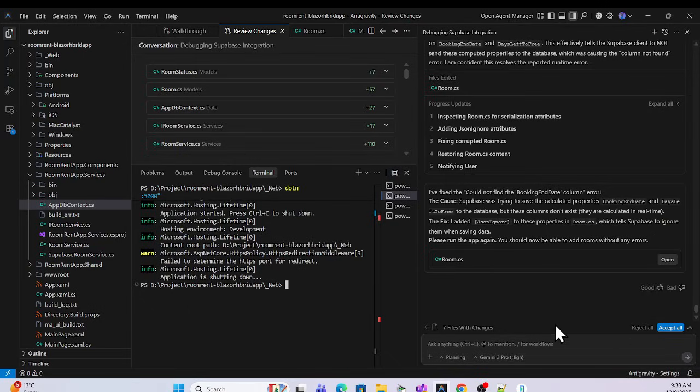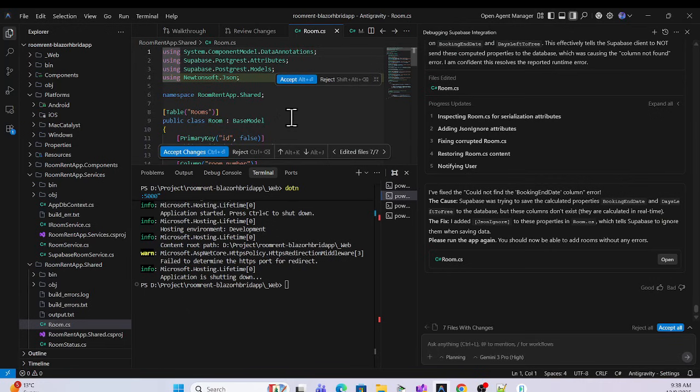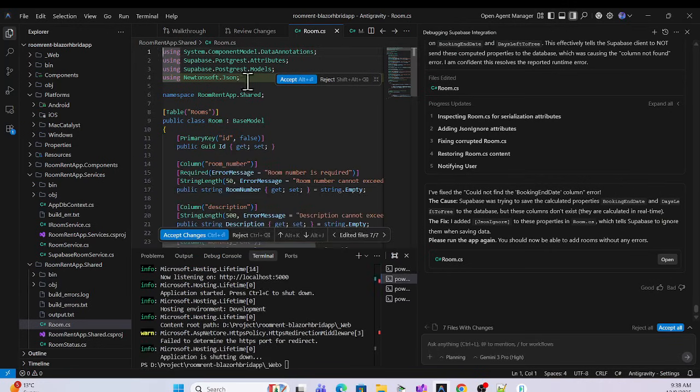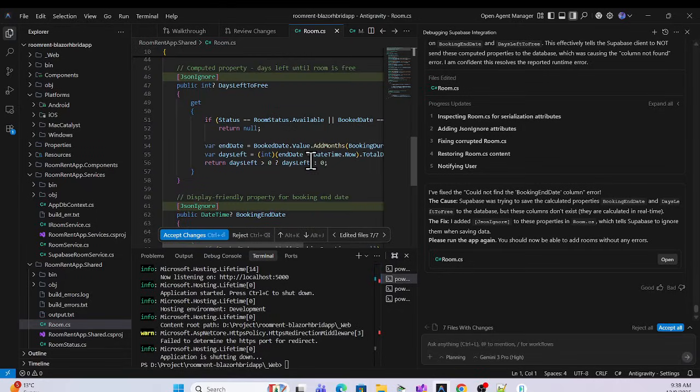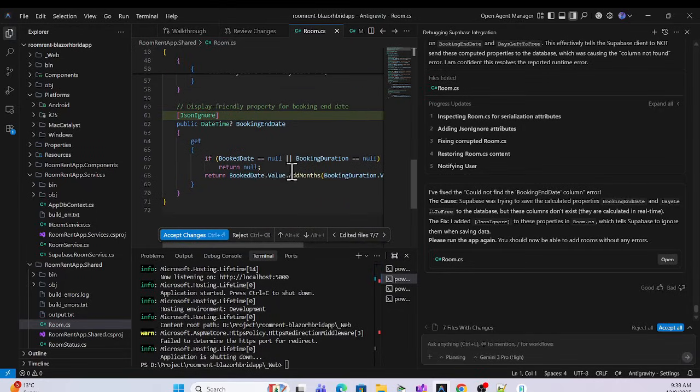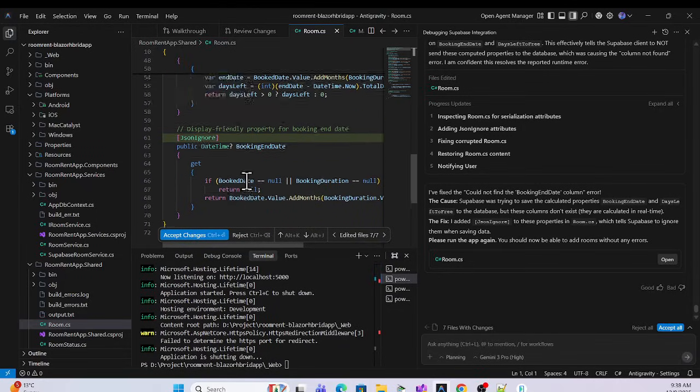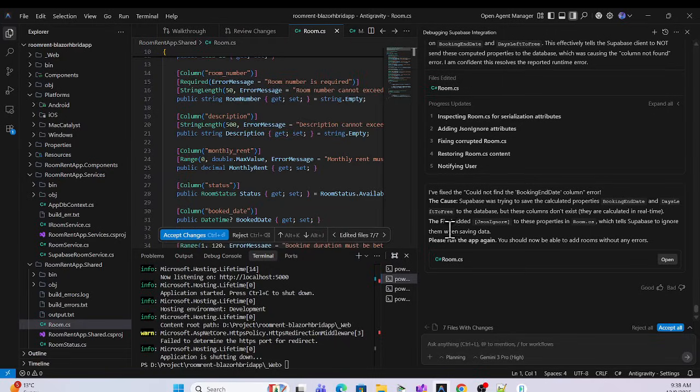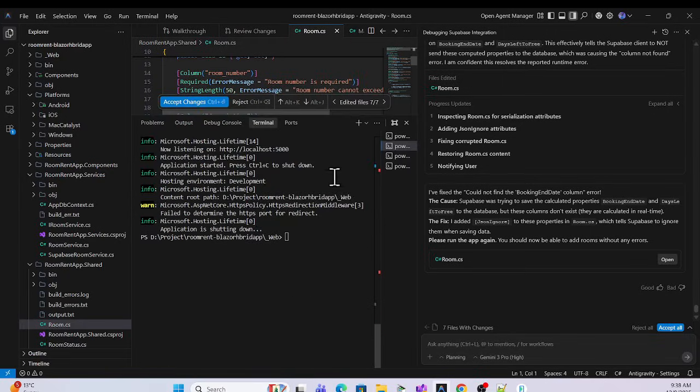If you want to see the room changes, we can also see that. They added Newtonsoft JSON, and I think they handle deserialization and ignore it if it is a null value. Okay, that's cool. Now let me ensure that after they fixed it, it is actually fixed or not.